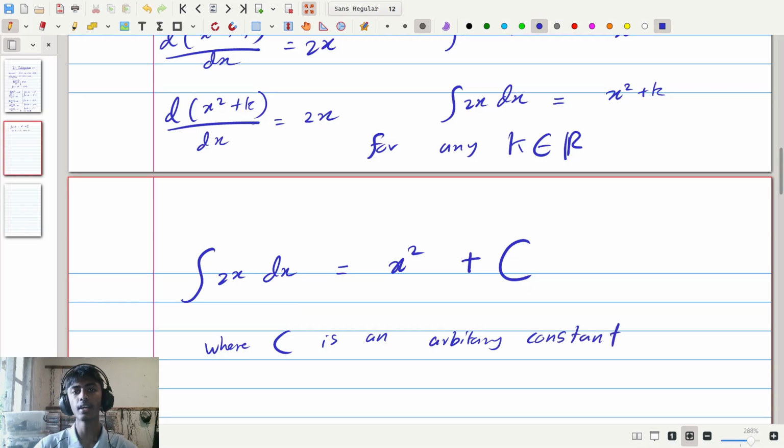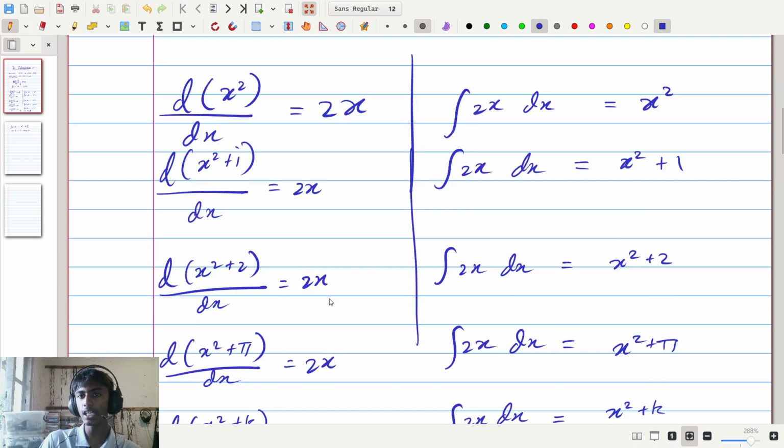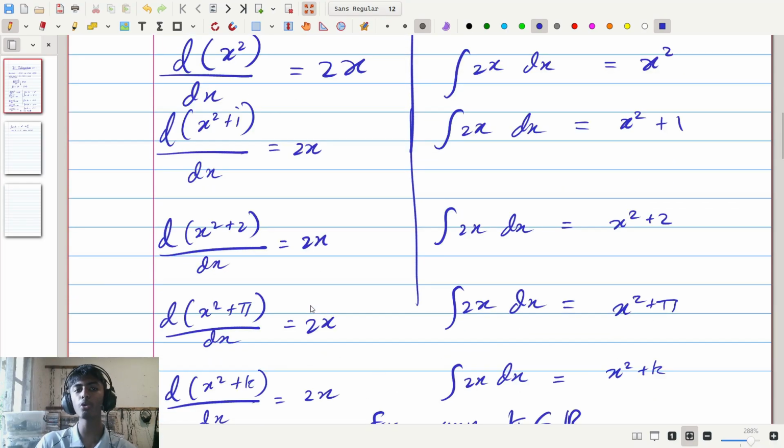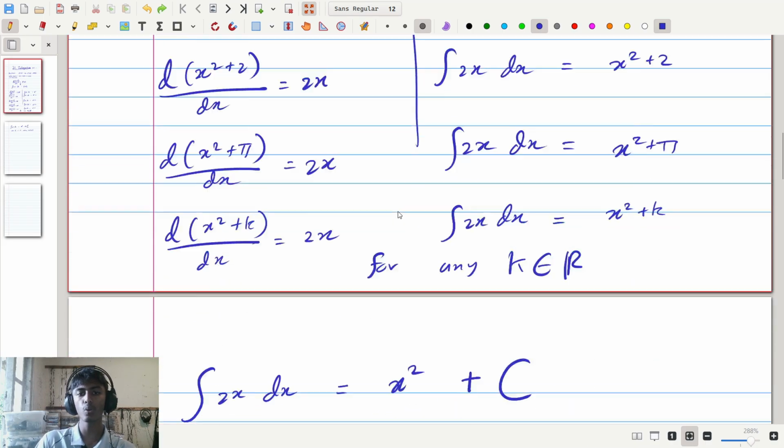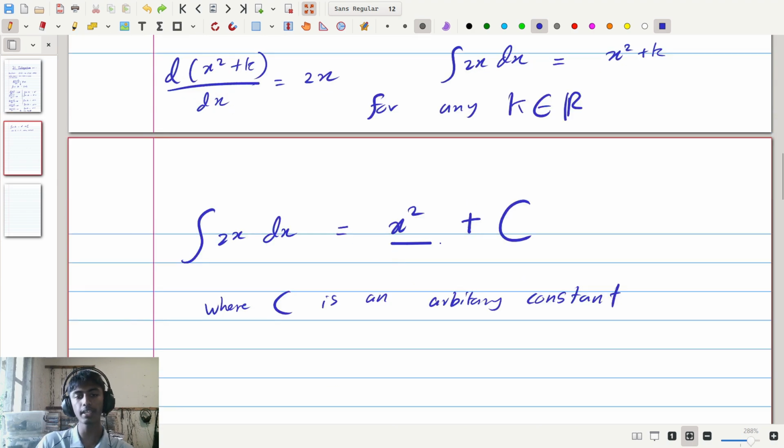Basically, there is a very large, infinite family of functions whose derivative is going to be 2x. Therefore, if we take the integral of 2x, we have a very large family of functions, which is the answer. However, we can write that very large family simply as x squared plus c, where c is some constant. And again, we don't know what it is. C could be literally any number, but we know that it has to be some kind of constant.